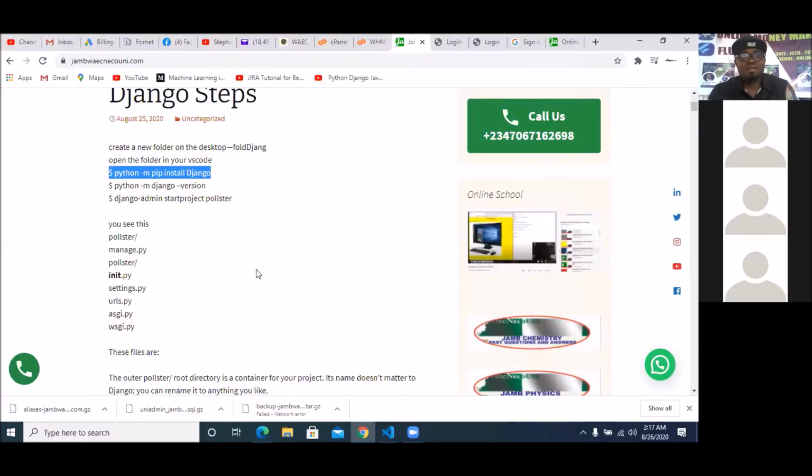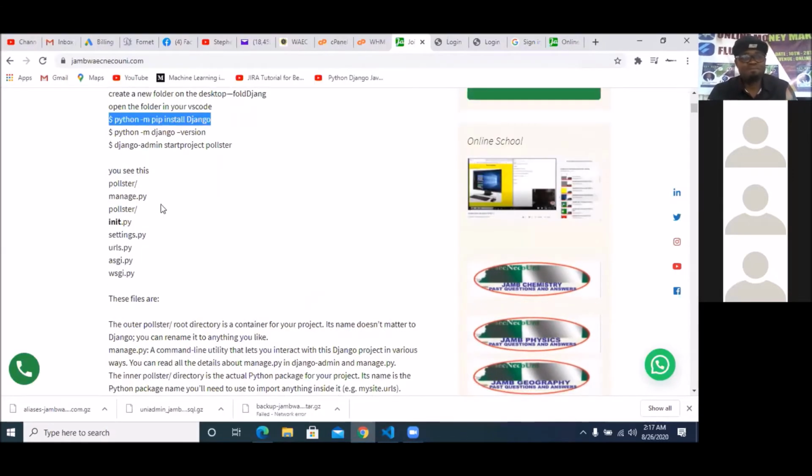We're going to take our time to explain what these files are. This is the same thing that we have here. Under poster, you're going to have manage.py. Apart from manage.py, you're going to have another poster that has all these files, and that is exactly what we have here.